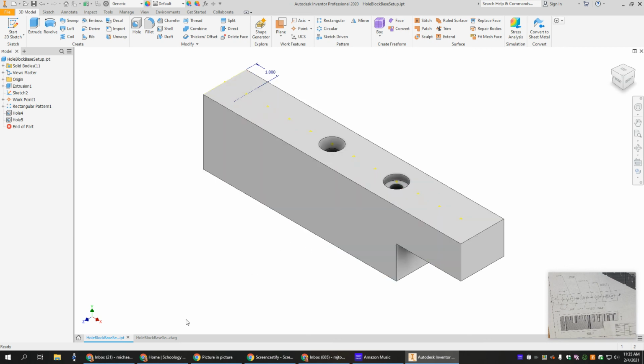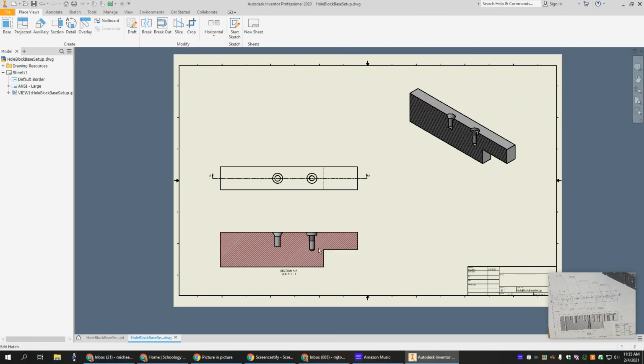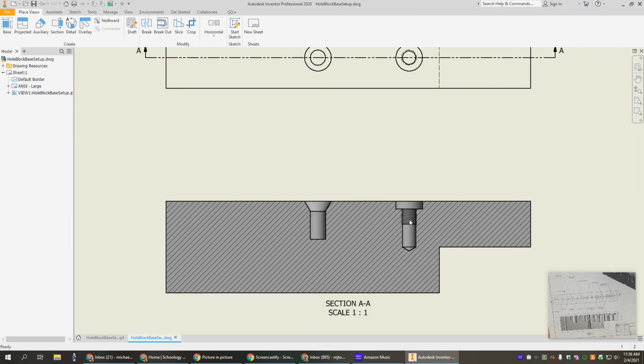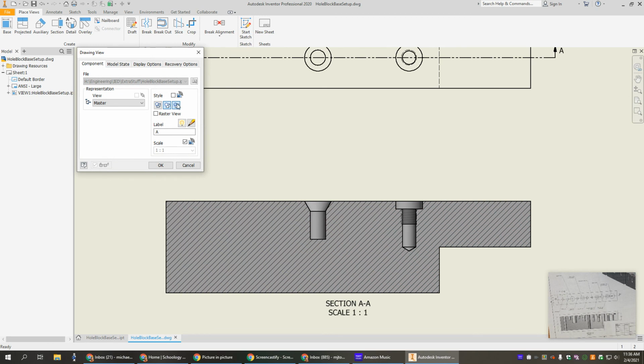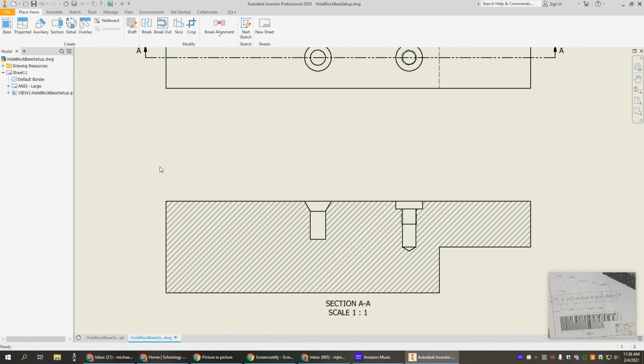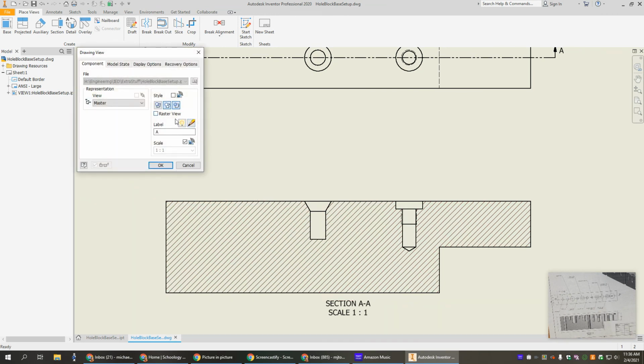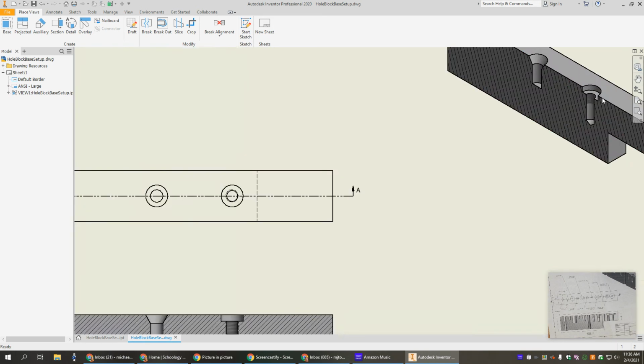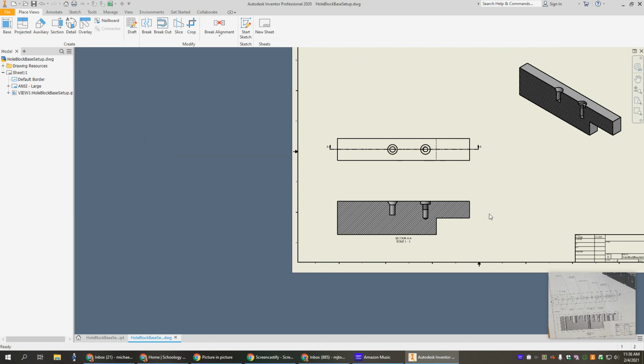And there's my hole. And if we wanna go check it, boom, there it is. You can see, if we zoom in, you can see those threads. Okay, if your threads and things aren't showing, then you can double click here and make sure you've done the shaded. Okay, if you don't do the shaded, I'll show you what it looks like. It would just look like this. Okay, so just double click here and click shaded, say okay, and now you can see that those threads are there. See them? All right, and that looks just like what we're supposed to have.